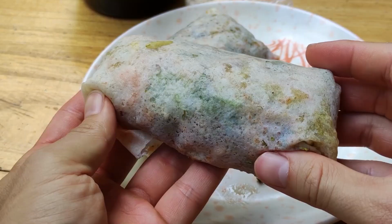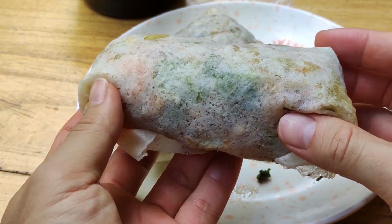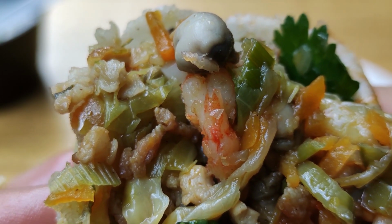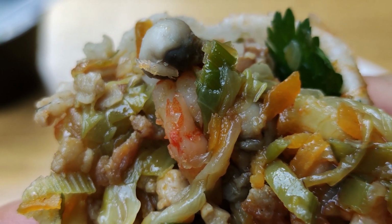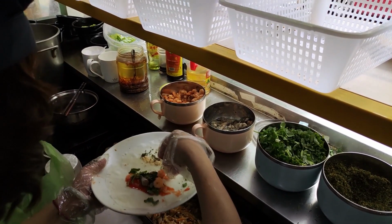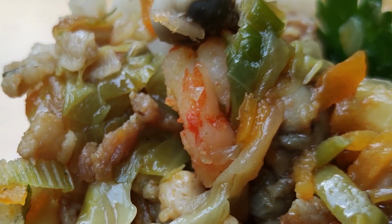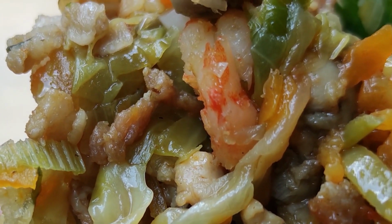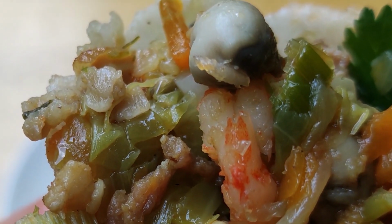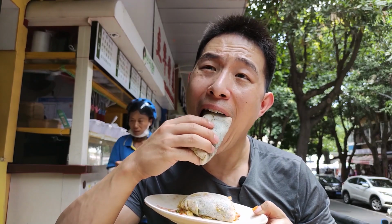Oh, this is nice. Like the outside skin, it's a little crispy, a little chewy, and when you bite into it, that vegetable stir fried with meat, that mixed feelings was super flavorful and layers of crunchiness, and also you get that nice sweetness. And they also added a little bit of shrimp. The shrimp, it's a little overcooked, but still adds another layer of like shrimpy, oceany kind of flavor into the spring roll. This is nice. Let's move to another one.